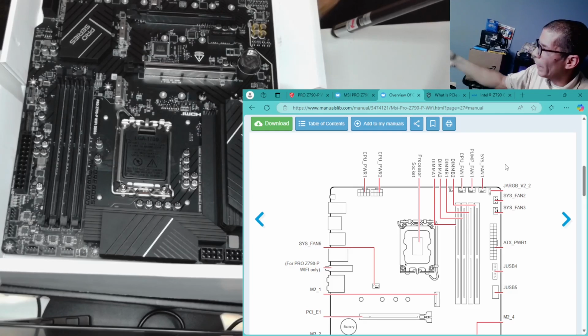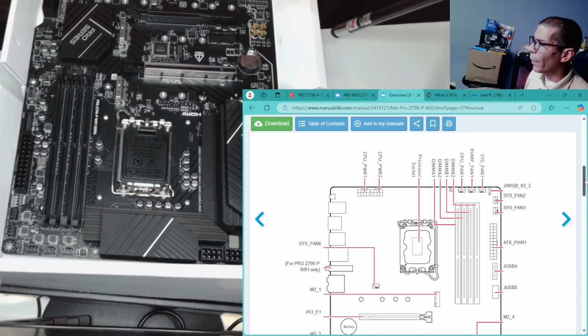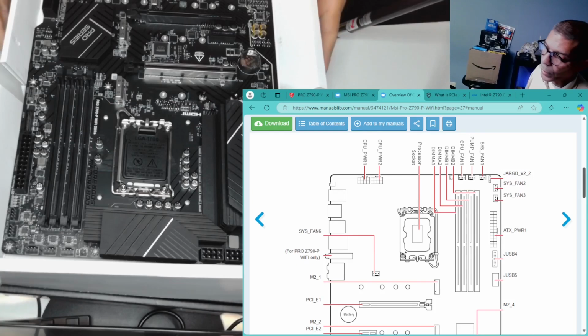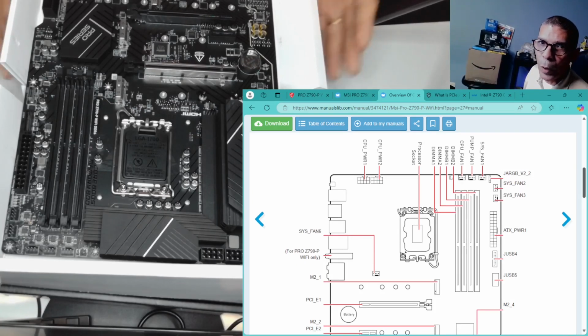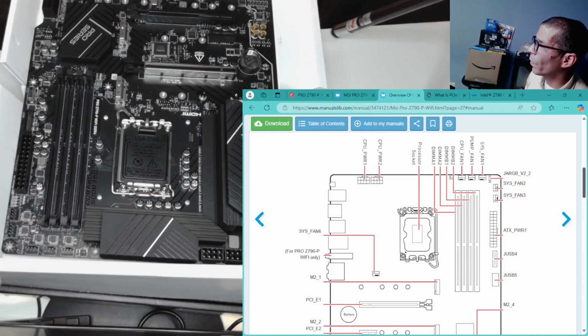Which you actually took a peek at earlier on when my browser just was not behaving. So when you start putting your machine together, you definitely want to have this available. Now, I did not look at the instructions that come in the paper inside the box, which hopefully will be this here. Again, I got this from manualslib.com.